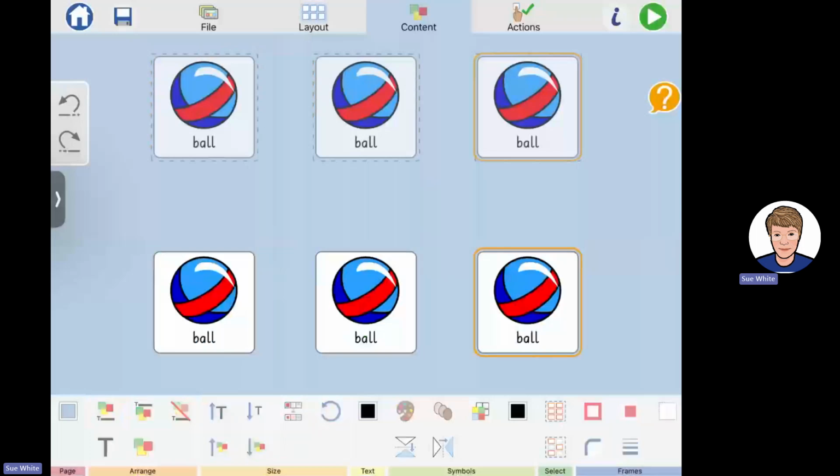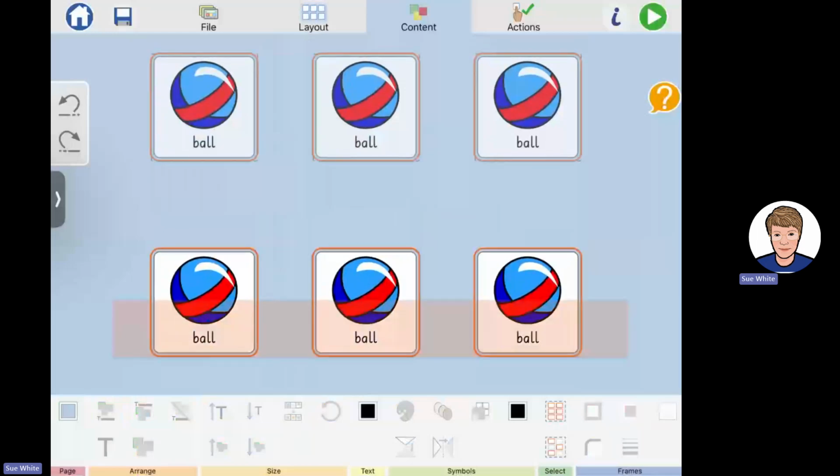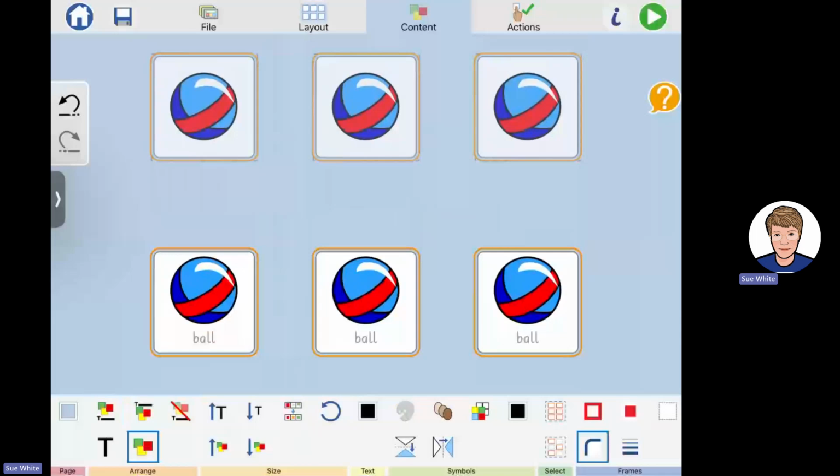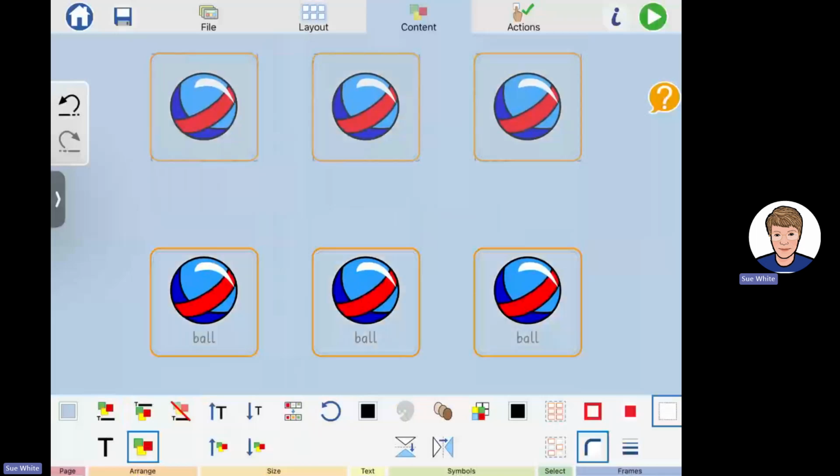Now, I also want all of these symbols at the top to be symbol only. So I'm just going to highlight. Bear with me, I'm not good with iPads, that's it. I'll highlight all of those and you can see the menu bar at the bottom. So I'm going to choose symbol only on that one. I'm also going to take the borders off of these. So on the bottom of that bar, the right, I've got sort of no borders. So I'm going to have no borders. So it's just the ball there.